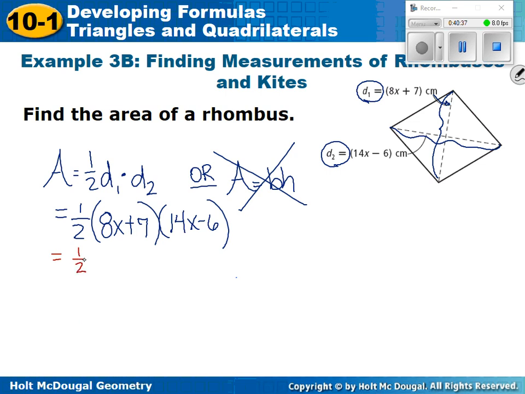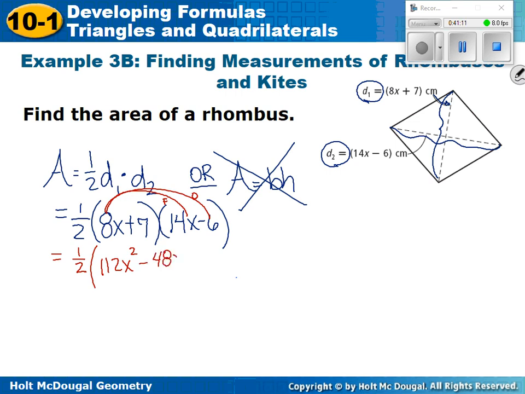So I'm going to leave my 1/2. I'm going to FOIL, which is just a fancy way to distribute. 8x times 14x, 8x times negative 6. That's giving us the first and the outer terms. What is 8x times 14x? Be careful, it is 112x squared. Again, that was what a lot of you did wrong when you were doing that question. You did x times x and just put x. It is x squared. What's 8x times negative 6?